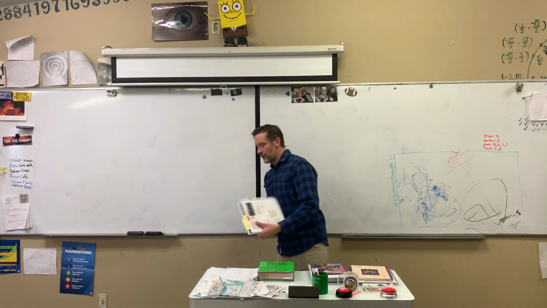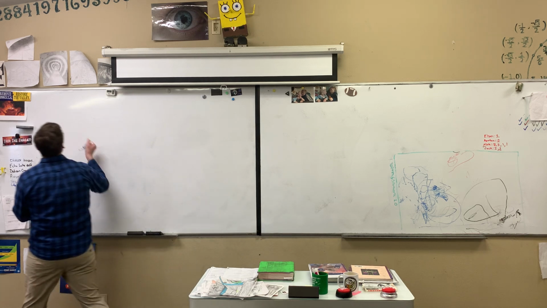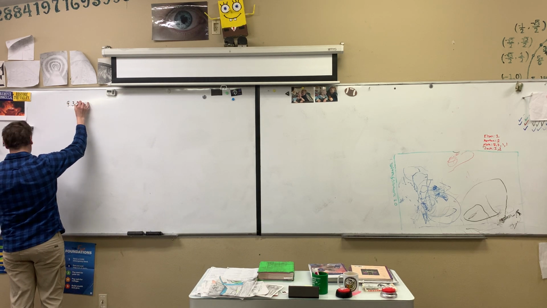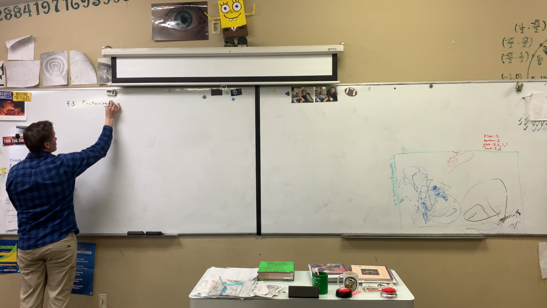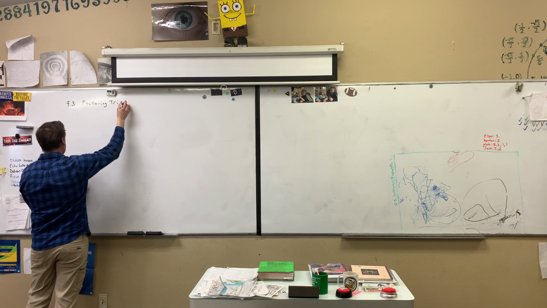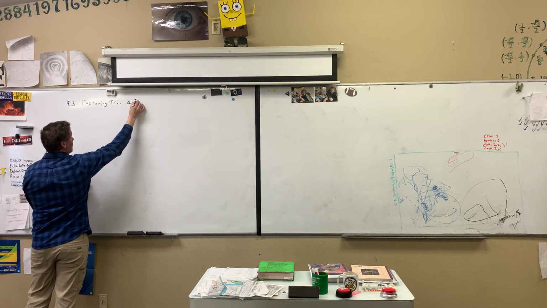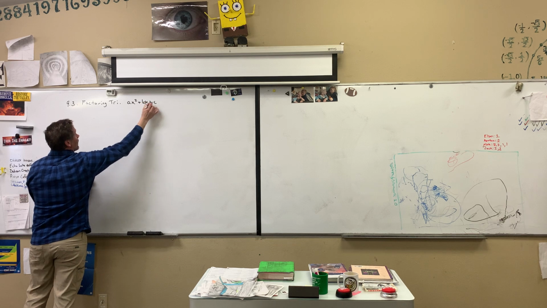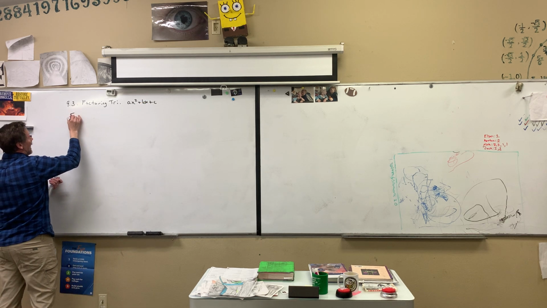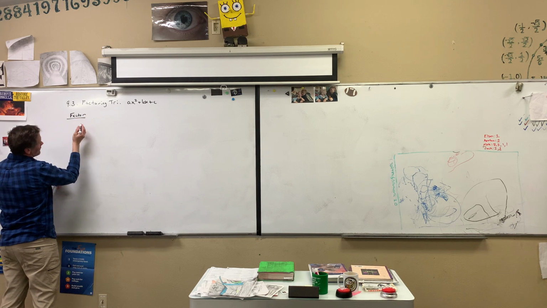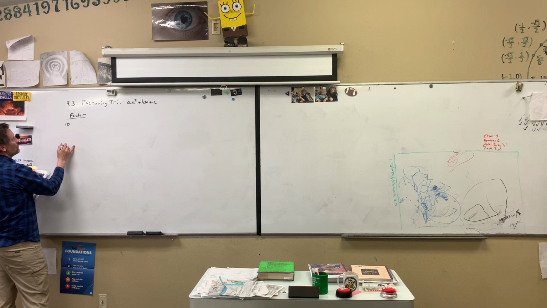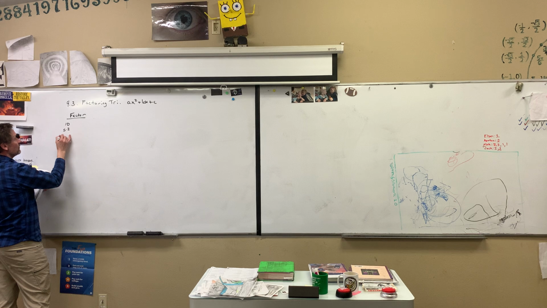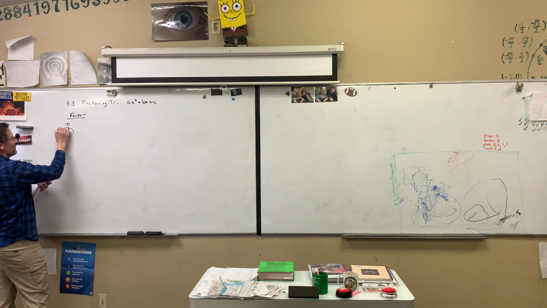Let me do a review for us. When we talk about factoring, what are factors? The numbers multiplied together to make up another number, right? So an easy one: if I said what are the factors of 10, you would say 10 has a couple different factors. It could be 5 and 2 or 1 and 10. Those are factors of 10.